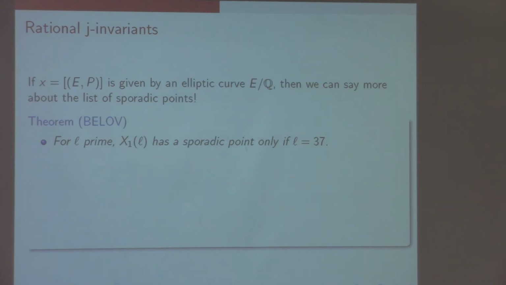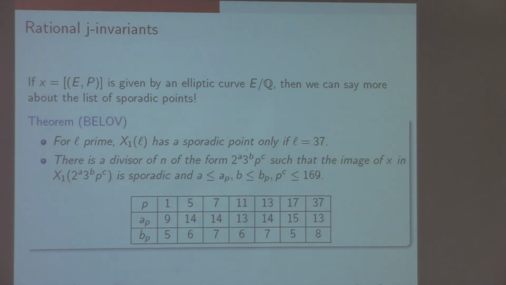And that's all. And in general, for composite numbers, this is not quite right, it is conjectural, but we can say that we only need to focus on the primes 2, 3, and some extra prime which is less than 37, because I'm assuming here that the Galois representation will be surjective for every prime greater than 37. So then I can just focus on these primes, and we can actually find a bound for the power of each prime. And so we can say that if you're looking for a sporadic point, this is where you should look.